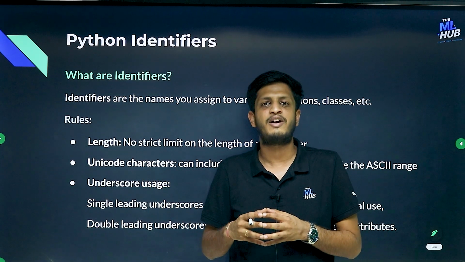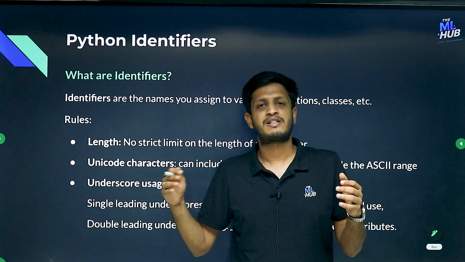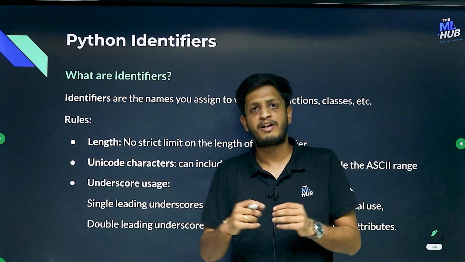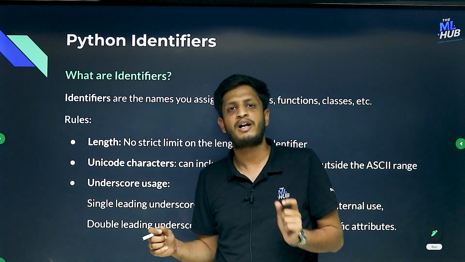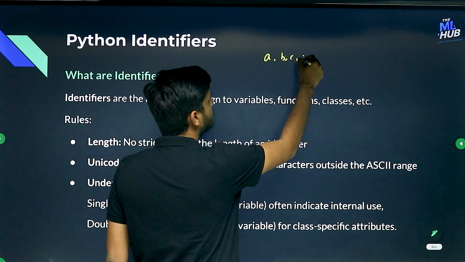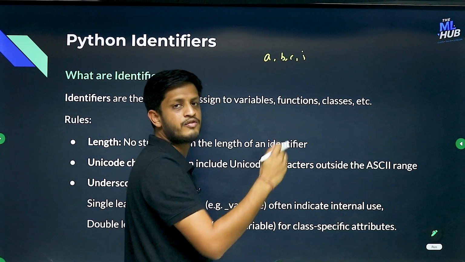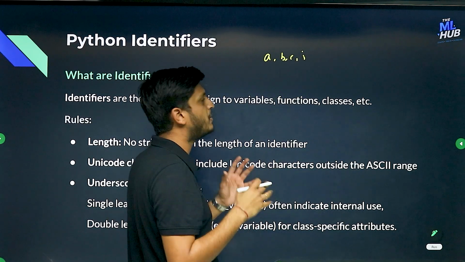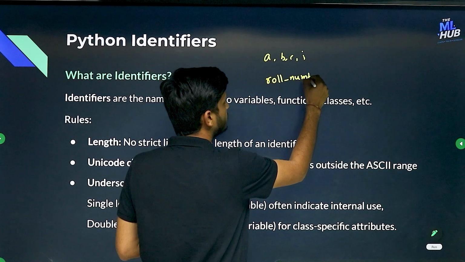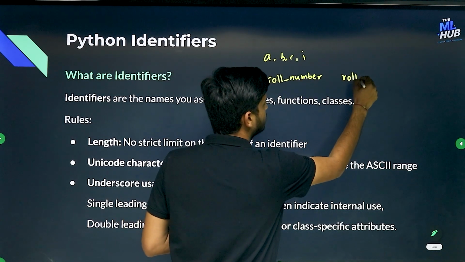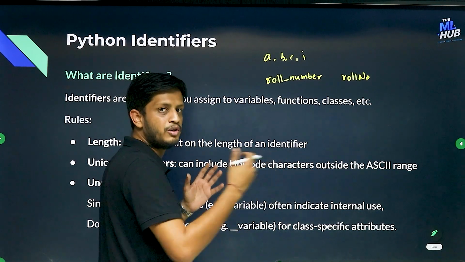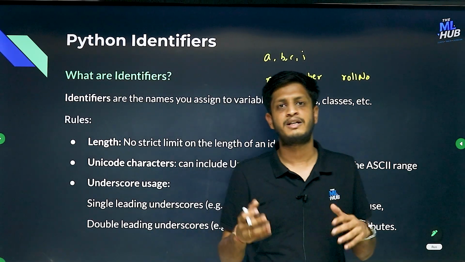But generally speaking, we don't write very big identifiers because that will just confuse the programmers. Like, what is this very big variable? You will not understand. So don't have very big identifiers and also don't have very small identifiers. For example, don't have identifiers like A, B, C, I, because you will not be able to understand what it does. So when you're naming a variable, use meaningful names like roll number. If you're storing a roll number, use a variable called roll number, or even roll_number like this, so that they are meaningful and you are able to understand. Don't use very big and don't use very small. It is not a rule, but this is something you should follow.